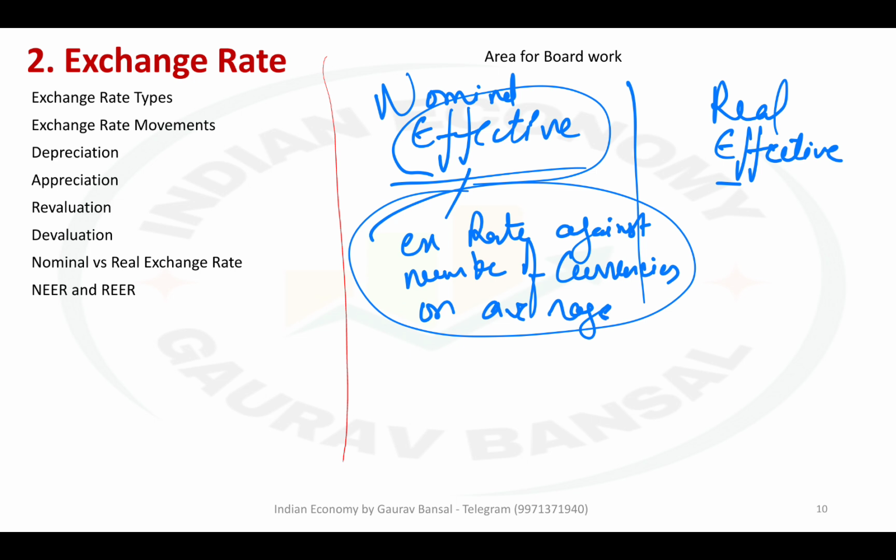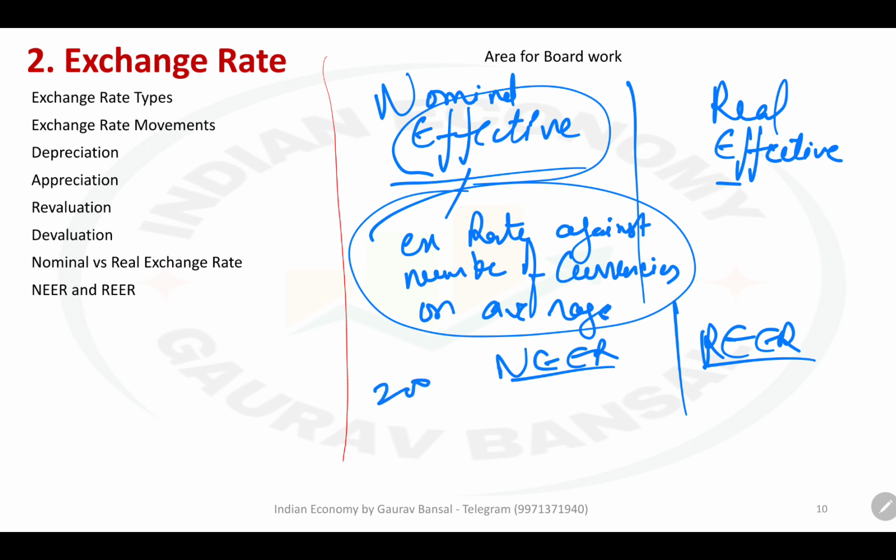Okay, so for example, I wrote $1 equal to 82, £1 equal to 108 or 109, let us say whatever it is. That is nominal bilateral exchange rate against only one currency. But if I want to know how rupee is performing against all other currencies or major currencies, how do I know that? Okay, on average how rupee is performing. For that I have to look at effective exchange rate. So effective exchange rate looks at how on average you perform. So India has NEER series and REER series.